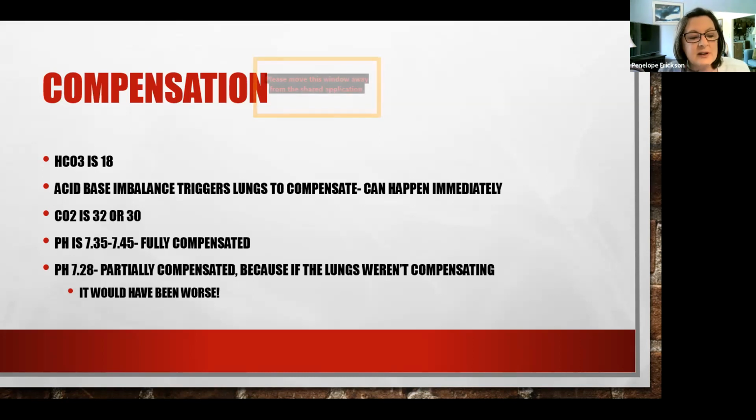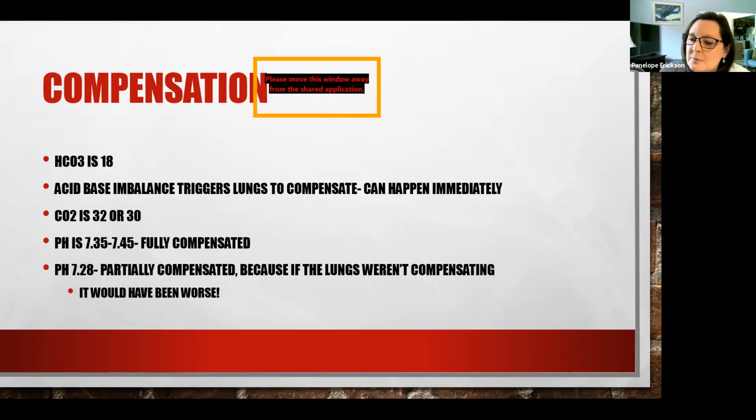So if I'm looking at that and the pH is 7.28 and the bicarb's 18, I'm going to know right away they don't have enough base and the pH is low and they have metabolic acidosis. Then I'm looking at that breathing, and hopefully they're breathing fast and they're compensating, right? So if it's 7.28, they're partially compensating, because if they weren't breathing fast and the lungs weren't compensating, they'd be even worse. But if they can maintain that pH of 7.4, now they're fully compensating by blowing off enough of the acid. Okay, trust me, just try to memorize this at this point.